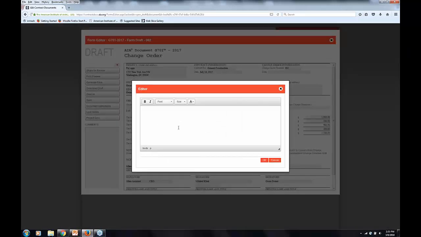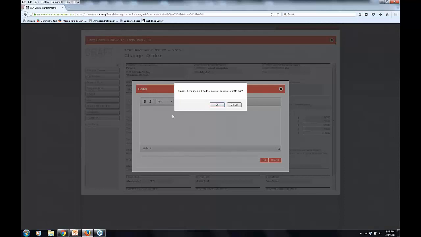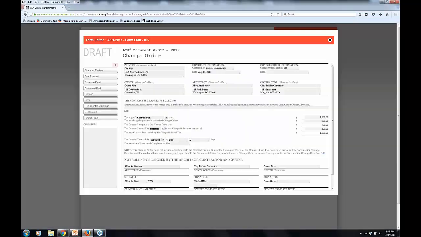There's a limited amount of formatting that you can do here. So it is, to be honest, somewhat difficult to do that. But you can put amounts and numbers and text and whatever you want in this form. But it is a little bit difficult to align that completely properly. It's not exactly like Microsoft Word, where you can set tabs. So I'm sorry that I don't have a really good answer for that.